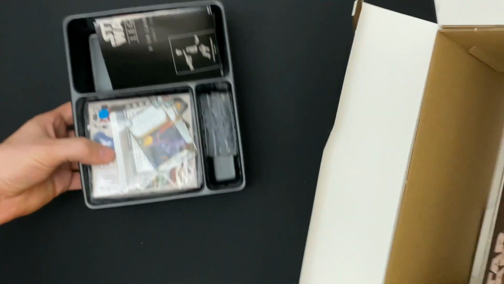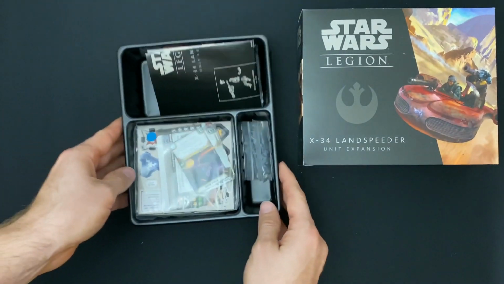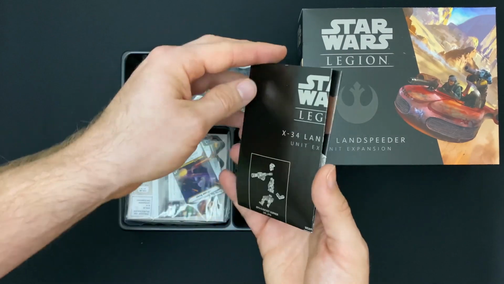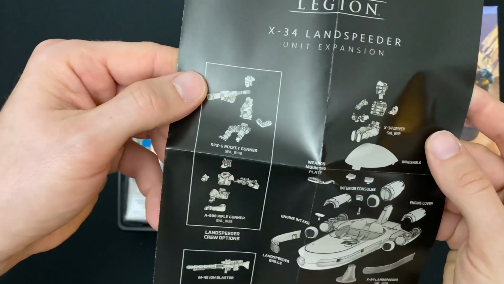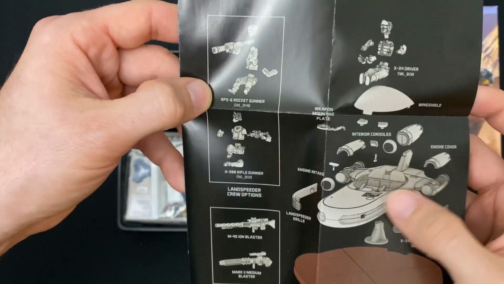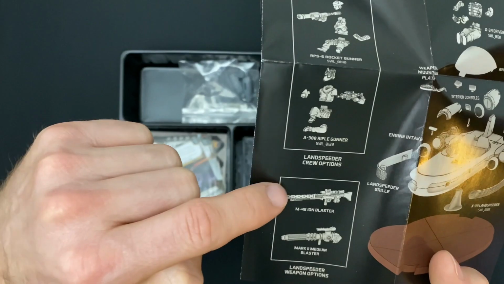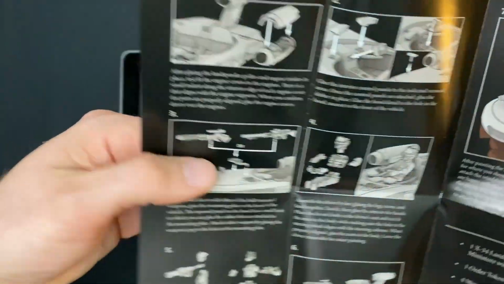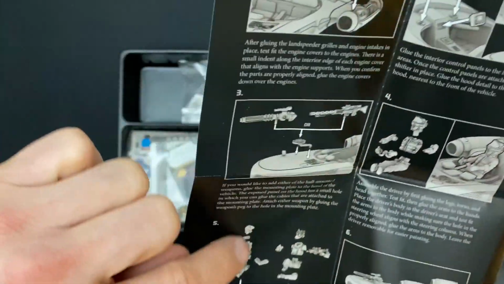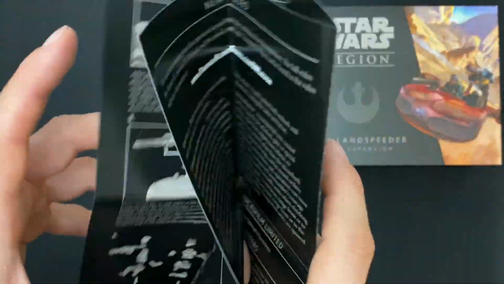Okay, so I'm gonna open it up, stick the box right here. Let's see, we got a nice little tray here for it. And this is one of the older packs, so they still have the assembly guides here. So this is the assembly guide. You've got the driver and then the speeder itself. Two potential crew options and then two weapon choices that can go on to the top of it. And this nice assembly guide here for all of this. And then what it should look like at the end, and a component list. It even tells you some recommendations about how to do everything.